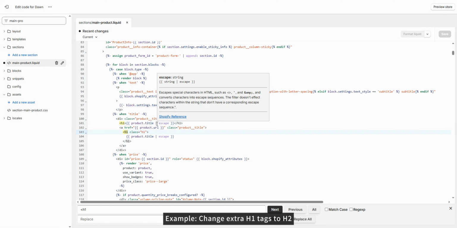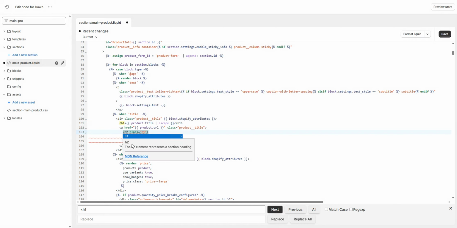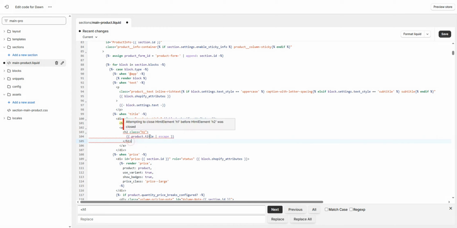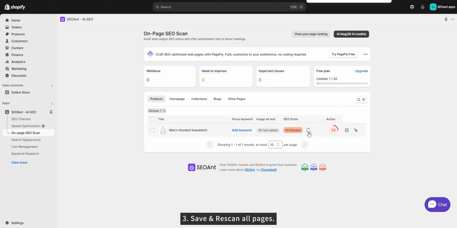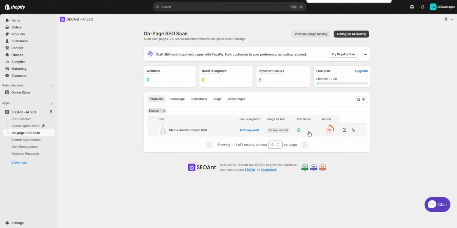Example, change extra H1 tags to H2. Three. Save and rescan all pages.